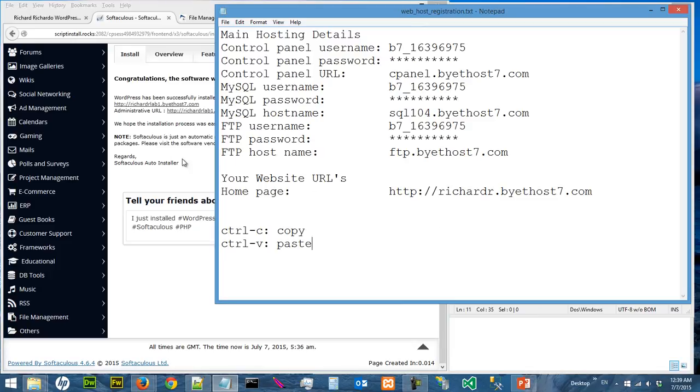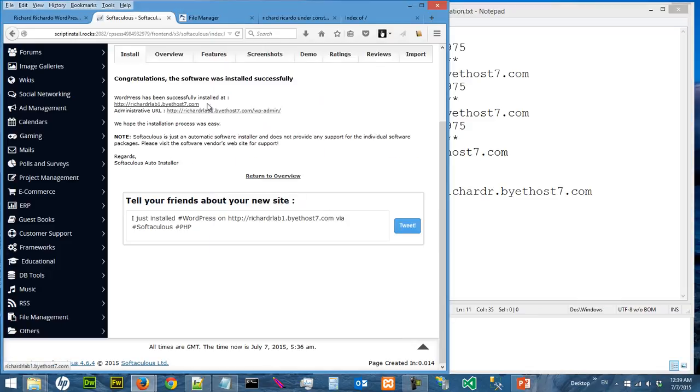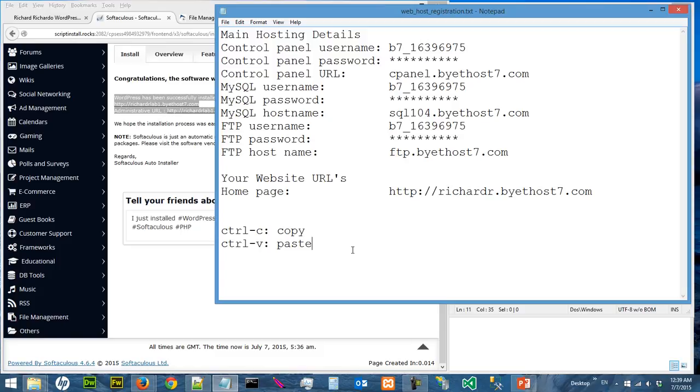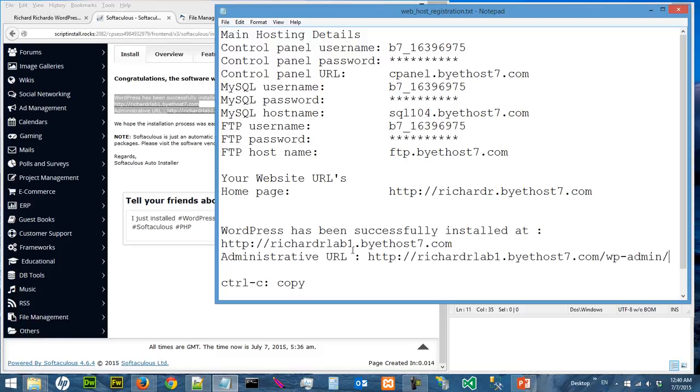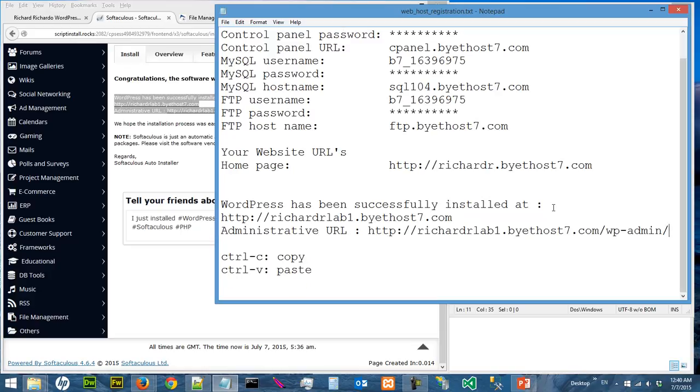Okay, so I want to save this information, and in my CTemp folder, I'm going to copy this. So this is the WordPress installed, and this is the admin URL. You need these two things. So I'm going to paste it here. So I have installed a WordPress site at this place, and admin URL is this.